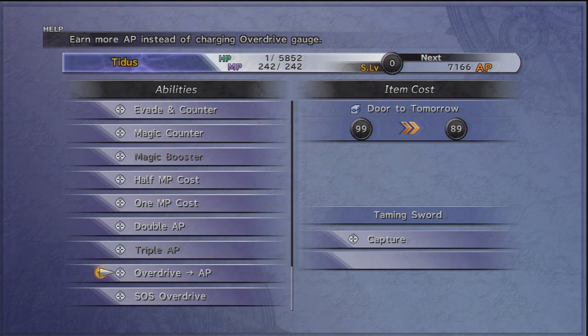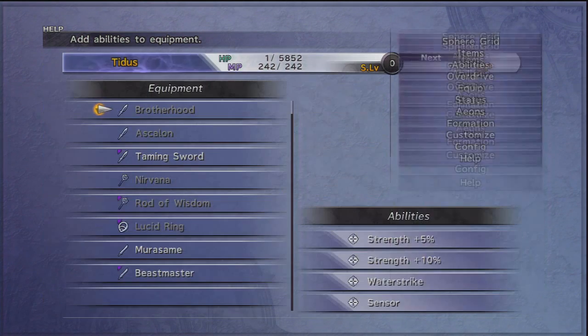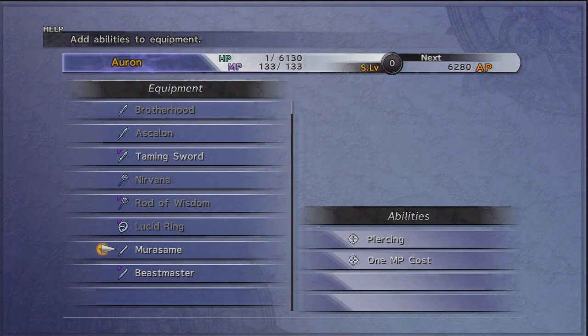What this does is it means all the times your Overdrive Gauge would fill in a battle, instead of charging, it will convert it to AP instead. And that's really important for actually getting the max, like doing a lot of grind in the game, which I'll show you guys. SOS Overdrive with the Gambler Spirits. This charges your Overdrive at double speed when your health is low. That's weapons. Let's look at armor here.